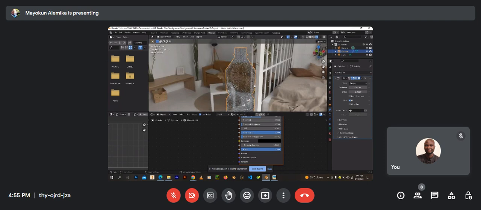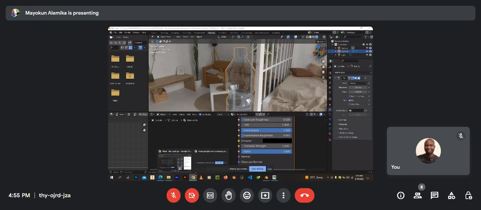Okay, so now, what if you wanted to create an object that, say you wanted to model a light bulb, or you wanted to model a phone screen. Now you notice that the back of the phone is plastic and the screen is also plastic, but the screen is emitting light, meaning that it's bright. So how do you create materials like that? You can also create materials like that in Blender, and what you do is you come to emission here.